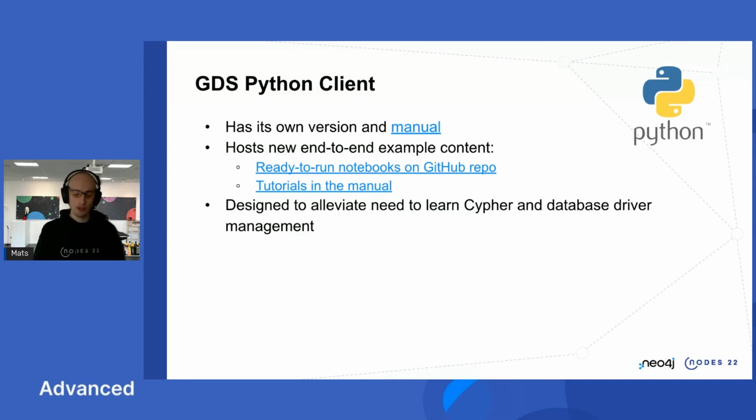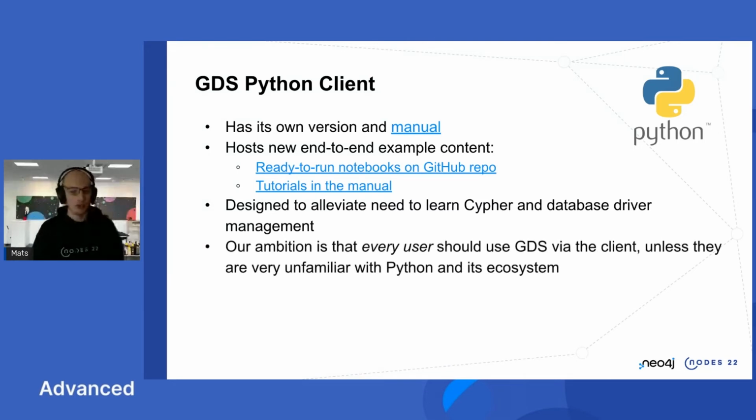So something we learned from our users is that they might come from a bit of a different background than our database users. So if you're a machine learning enthusiast, maybe you're a data scientist or a data engineer, then learning how to operate the database might not be your first priority, or learning a new query language. You might want to stay in Python, and this client will help you do that. And the ambition really is that every user of GDS should be using the client. And we hope that there are no hindrances to doing so.